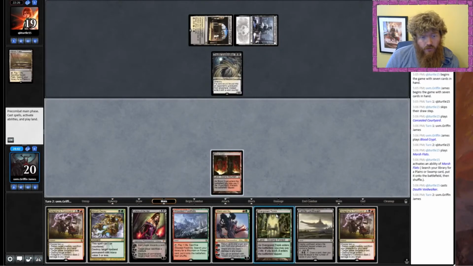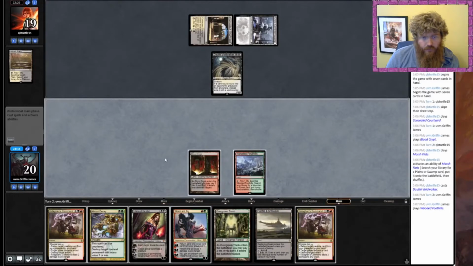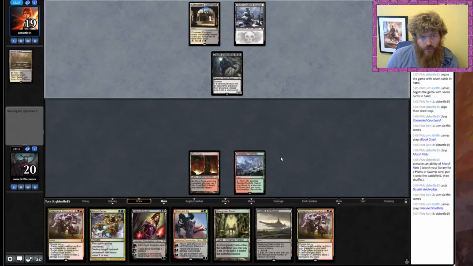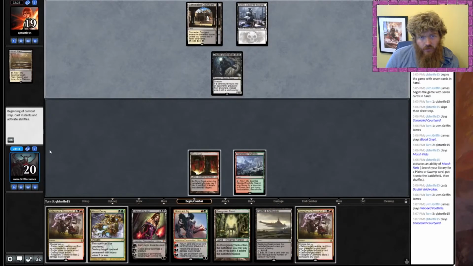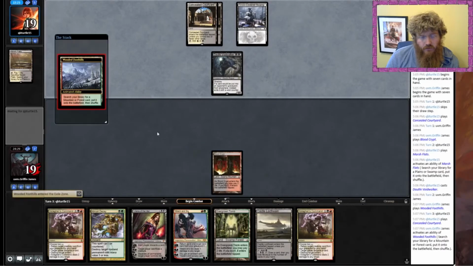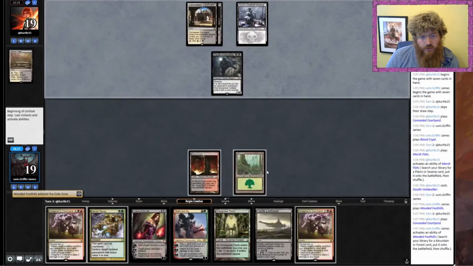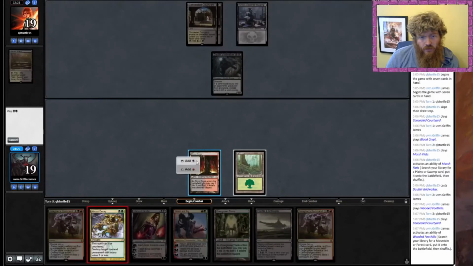So, pretty good Abrupt Decay target. Would rather play Kolaghan's Command on it, but I don't think we're going to mess around here. I think the thing to do is just go get our Forest and cast Decay.